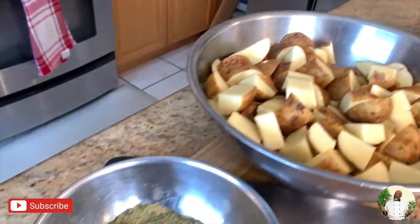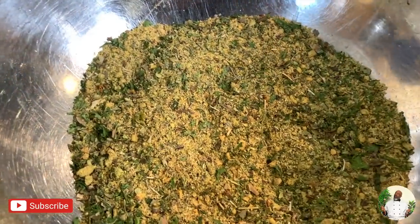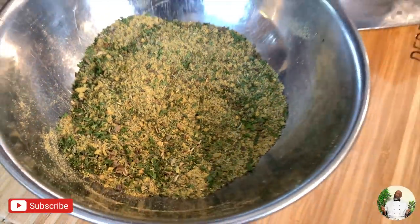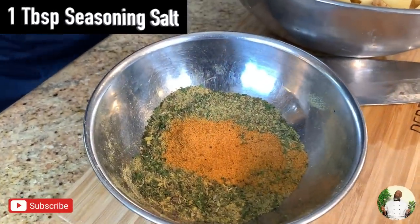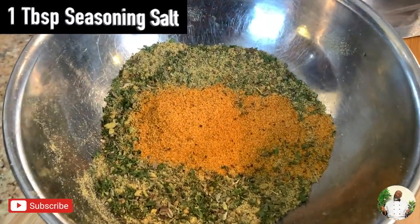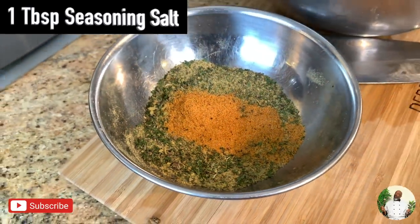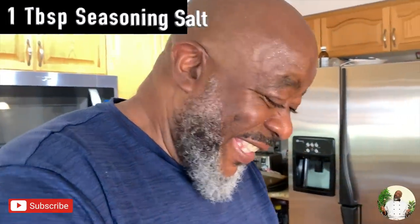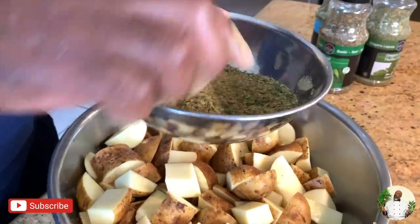I'm gonna put a little seasoning salt in it. Okay. Look how pretty that blend is, guys. A little bit of seasoning salt added. Tablespoon. Tablespoon or a Jamaican tablespoon. Jamaican and Canadian in one. Funny.